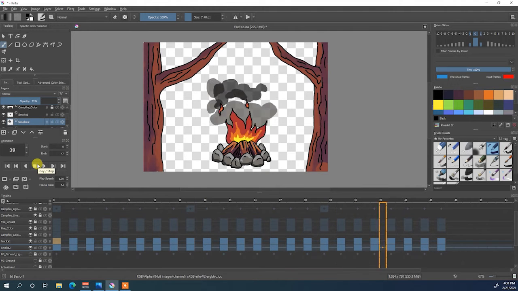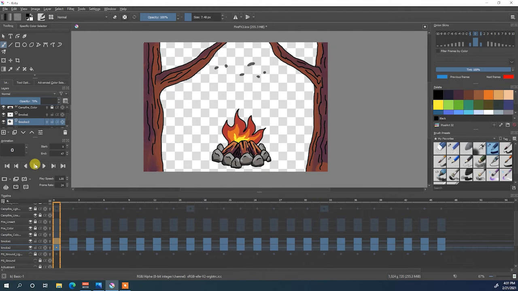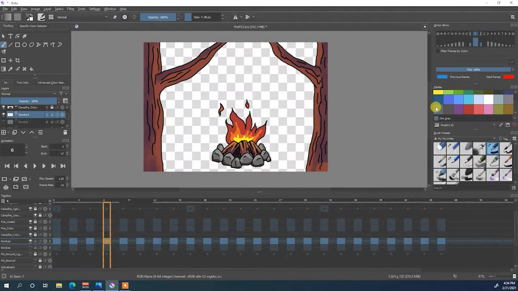I'm also experimenting with what it's like to turn down the opacity here. Now I'm going to add some variation to both smoke layers with a slightly different shade of gray.